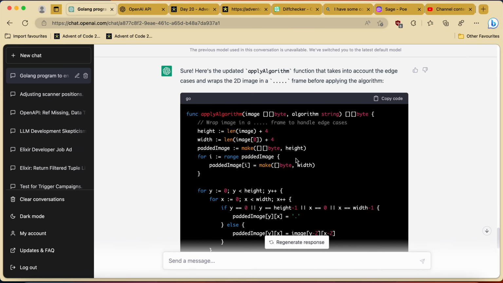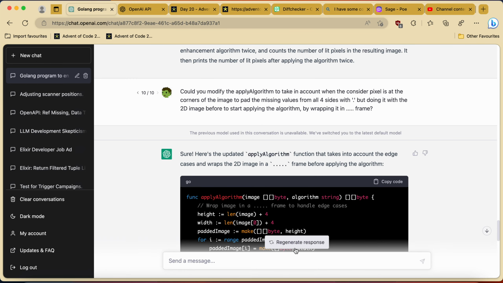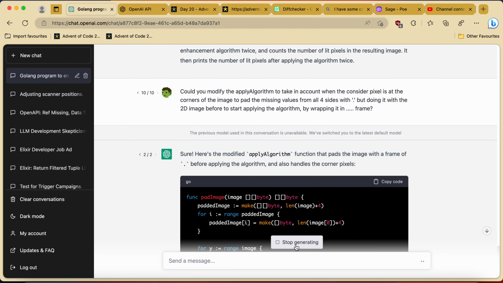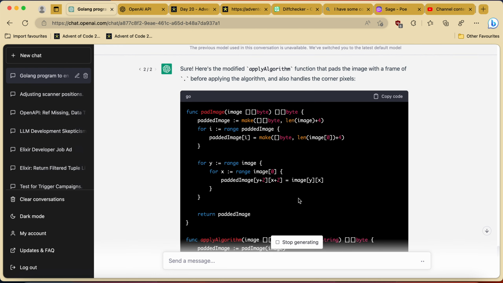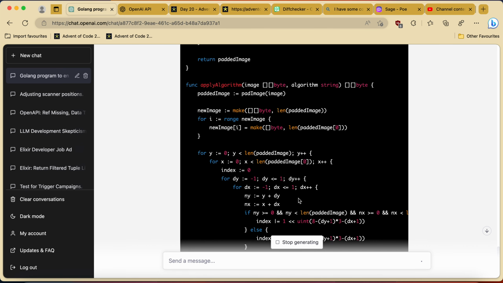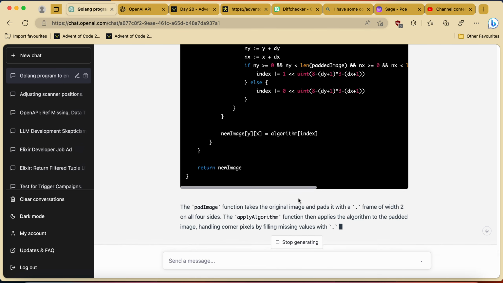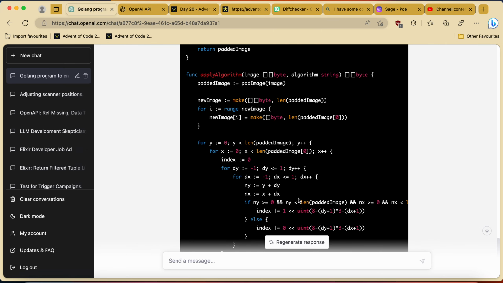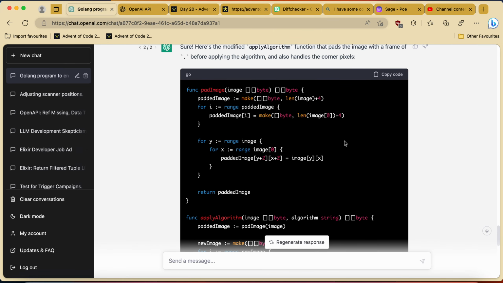Yeah, handling edge cases as I expect. Path image volume. Actually, this padding is not so bad.